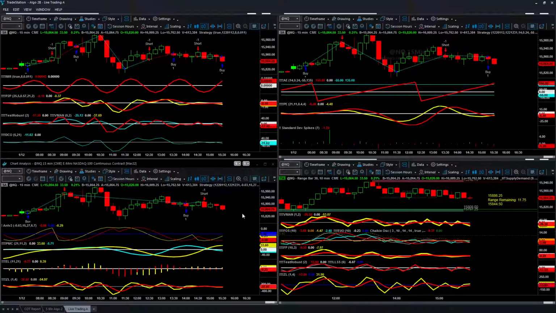3h30 eu paro de fazer trades. Eu não entro em nenhum trade, porque é 30 minutos antes do mercado fechar. E eu não gosto de deixar nada pendente. Então, eu prefiro não arriscar 30 minutos para fazer dinheiro. I think I'm going to get a signal right here. Eu tive o dia inteiro e agarrei o que agarrei, e eu não vou tentar fazer nada extra em 30 minutos. The crossing plus 1 bar. Pow, right there. Só aqui já sei que provavelmente, em alguns dias eu tenho que esperar isso daqui.